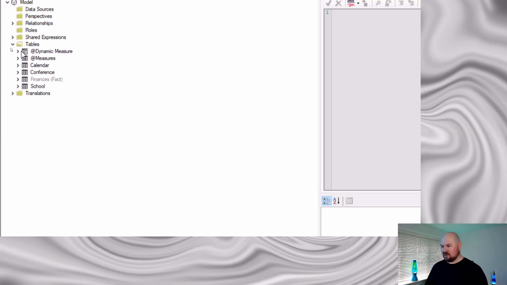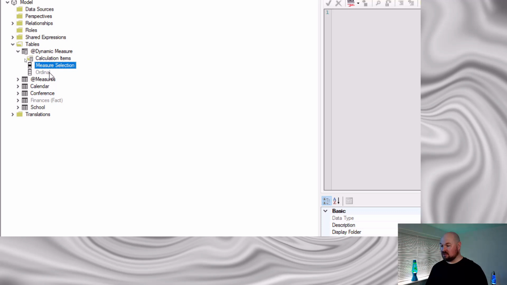If we expand our calculation group, we'll see a few options. Calculation items is where we'll add our dynamic measure DAX. Name is the column that will contain our list of measure names. Let's rename that to measure selection. We'll come to ordinal in a moment.